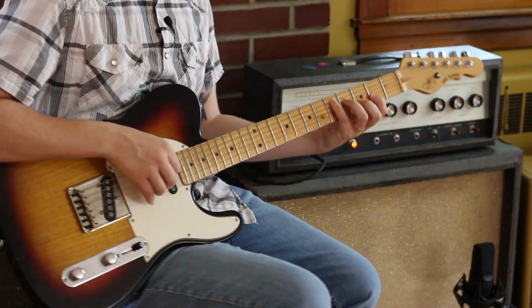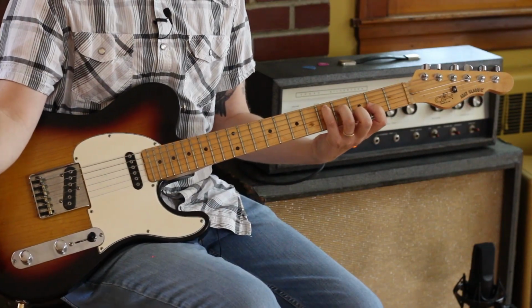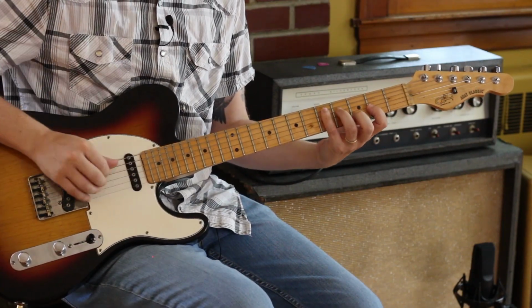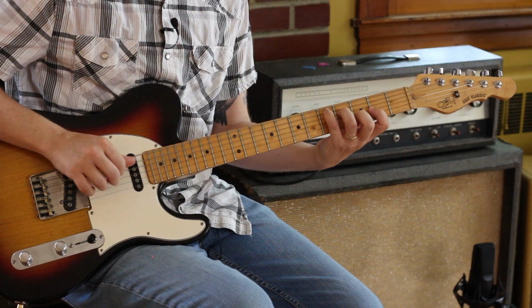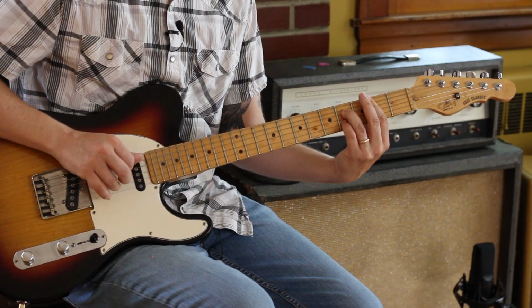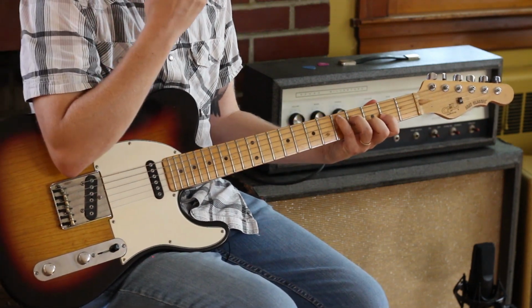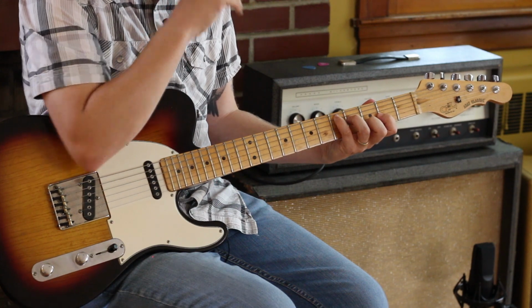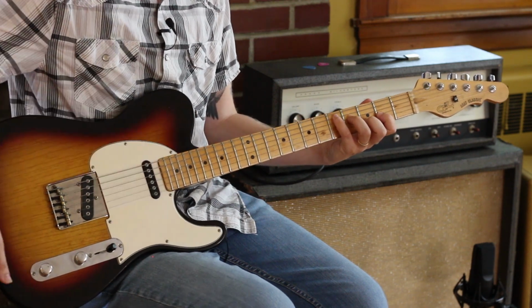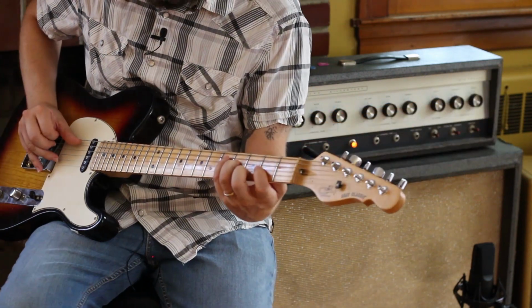Other neat thing about this song, it's in 9/8 time. Not 6/8, not 3/4. Well, you could think it was 3/4, but I think of it as 9/8 because it goes 1, 2, 3, 1, 2, 3, 1, 2, 3. Very interesting time signature. I've seen some people play it on YouTube or covers where they pushed it over into 12/8. Not quite the same. So we got it, this cool D chord, and the pattern is a pinch.